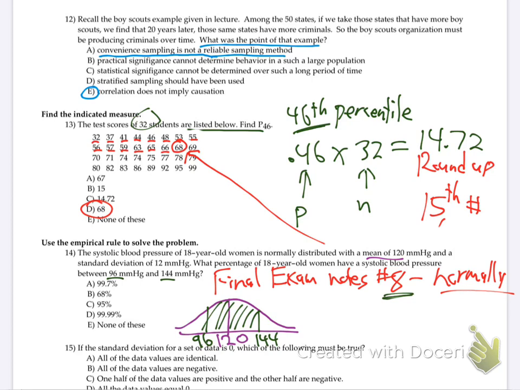So on this question then, are they asking for a percentage or giving us a percentage? Look, do they ever give us a percentage? No. There's no percentage given anywhere in this question. So they must be asking us for a percentage, huh? They're asking for a percentage. And what percentage? They want to know the percentage of that shaded region.